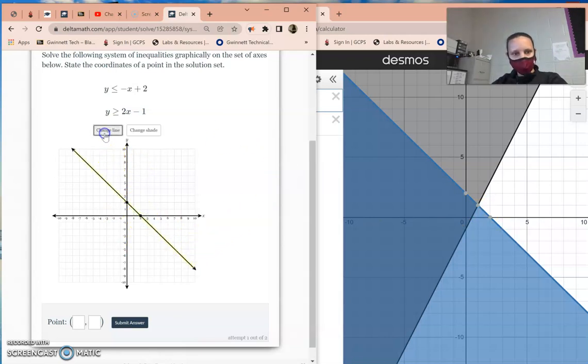So there's my blue line. Then remember, you've got to change your line. So right now, it's solid, so it's solid. And then shading, is it over here or over here? So the blue shading is on this side. So it can be on either side, but on my question, it's on that side.